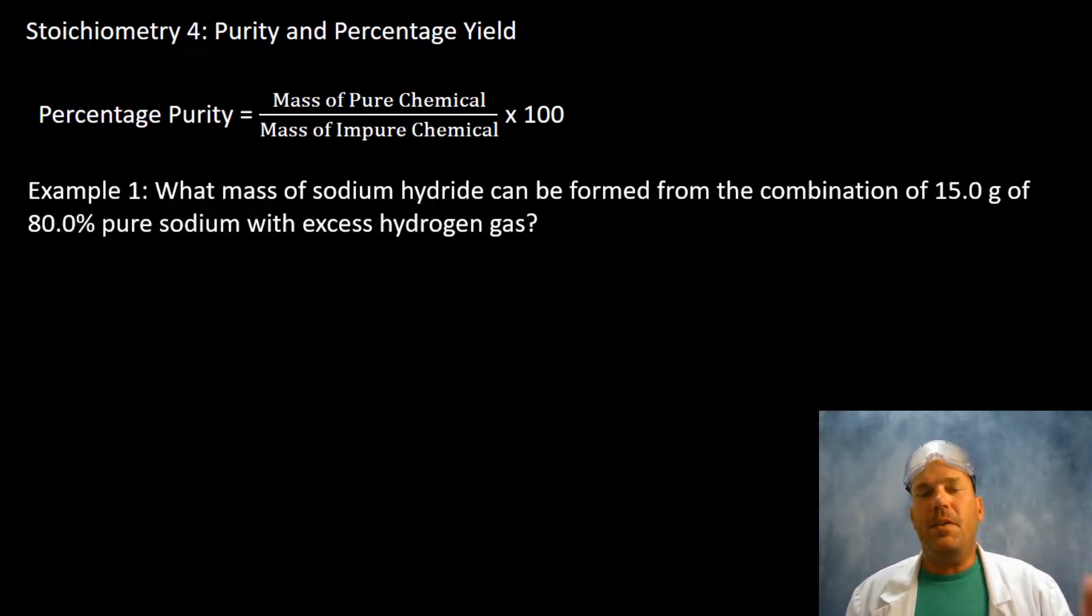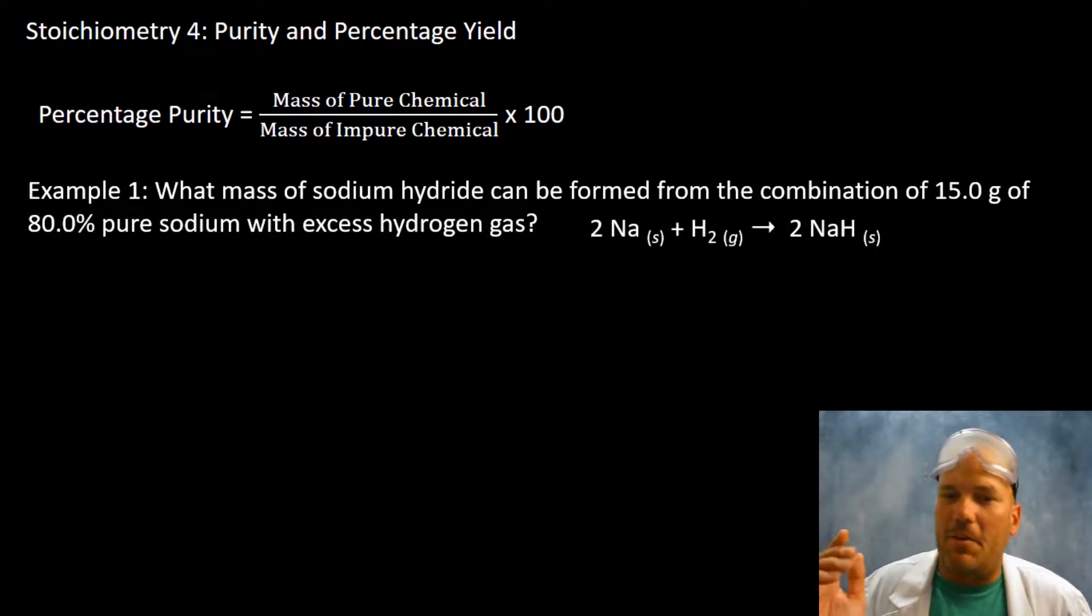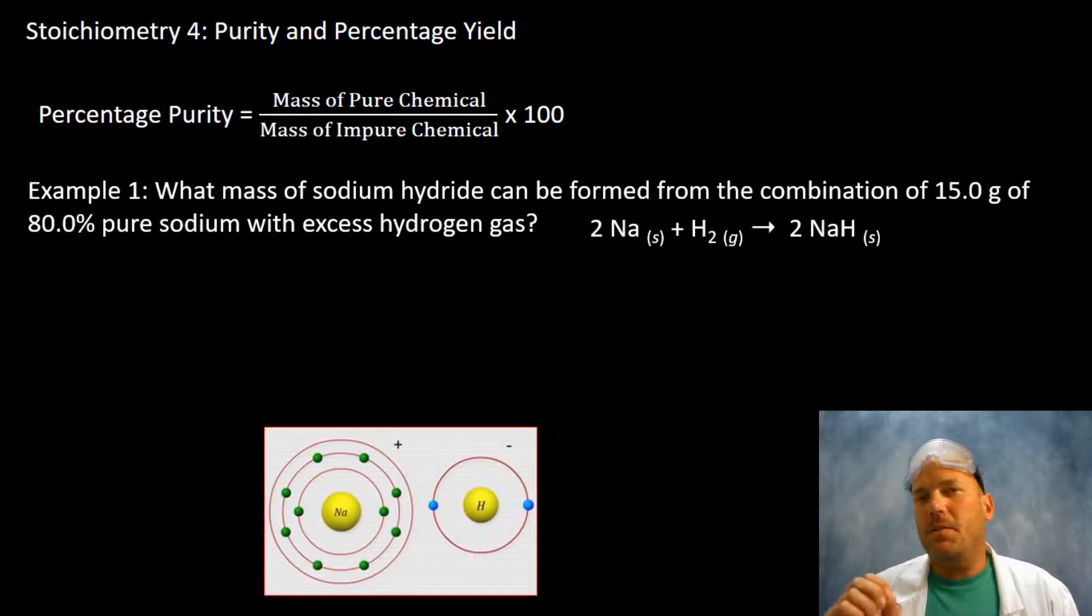Pause the video, go ahead and write and balance the chemical equation and we'll take a look at it. Now we have a two to one to two stoichiometric or mole ratio. And one thing I want to do on a side note, because we are big picture, is I want to loop back into some content from chemical reactions. I want to try to assign oxidation states to these chemical species. Go ahead and pause it and try to do that right now. And the reason I've chosen this example is because this is an exception for hydrogen.